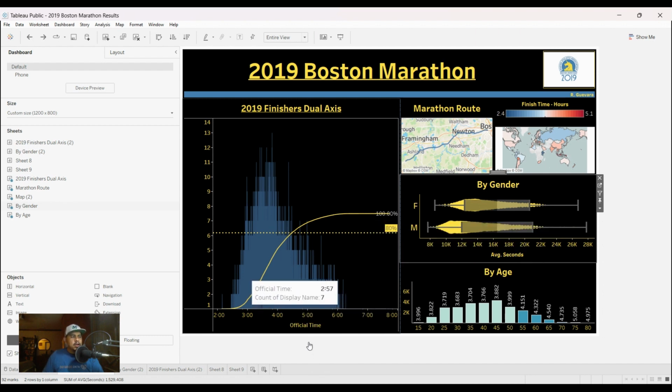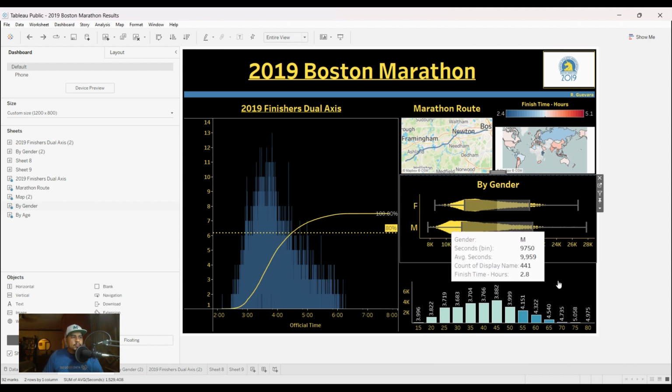And then, of course, you have your distribution of the run finishers, your representation in the bar chart of finished times by age, and then a really cool box and whisker plot chart by gender, and then the distribution of the runners there based on average seconds.